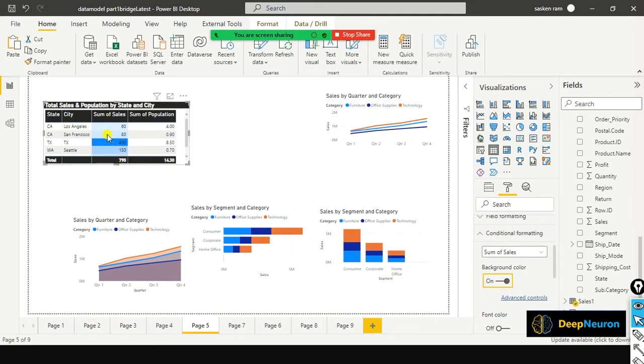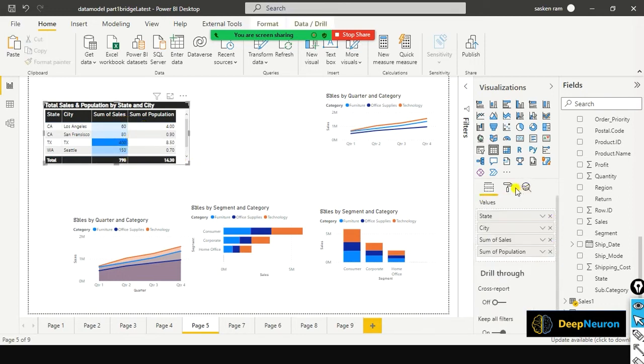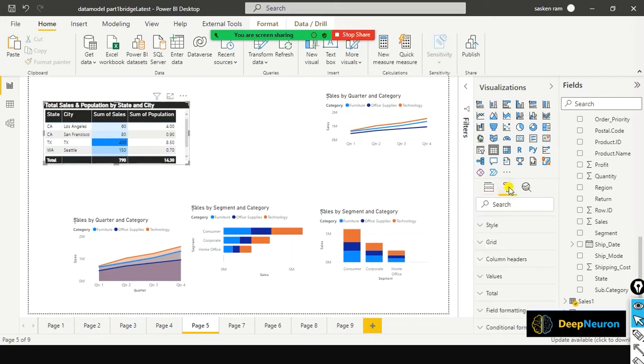I am going to toggle this to on. So when you enable this one, what happened? Automatically it puts some color. The higher the sales, it puts the darker color, right? The darkest color. Those that have lesser sales values, the color is lighter, and this is a little bit dimmer, and this also a little bit, and this is a dark one, right? And no, I don't want these colors to be determined automatically. So in that case, what you do is just click on this here.